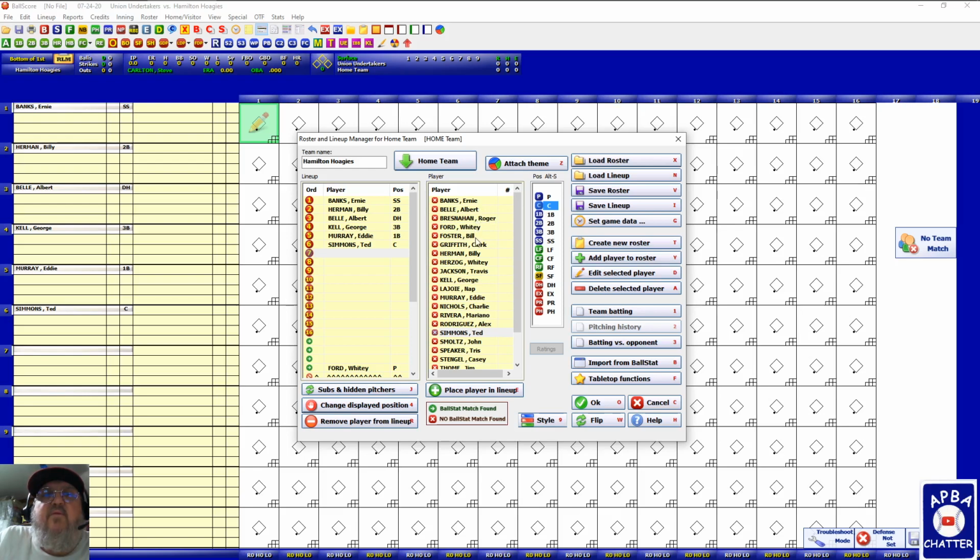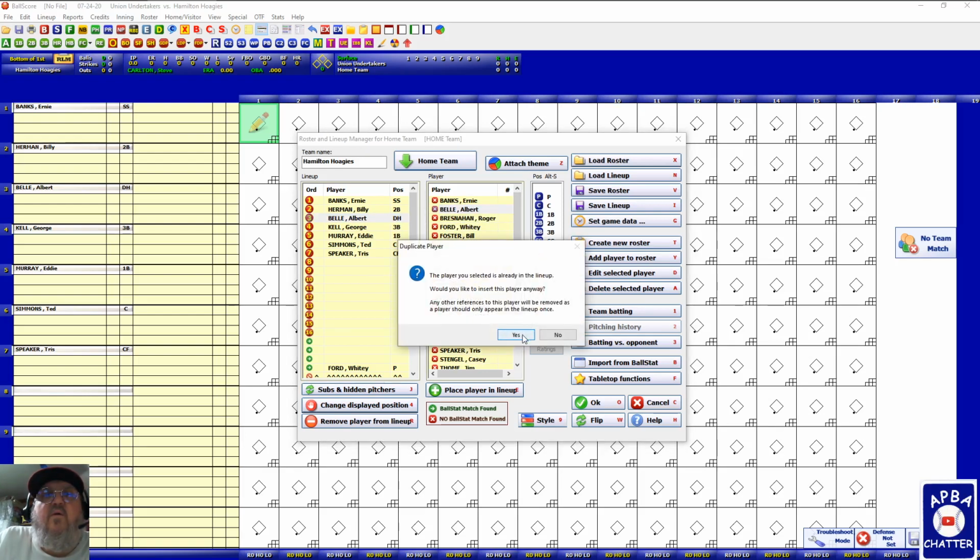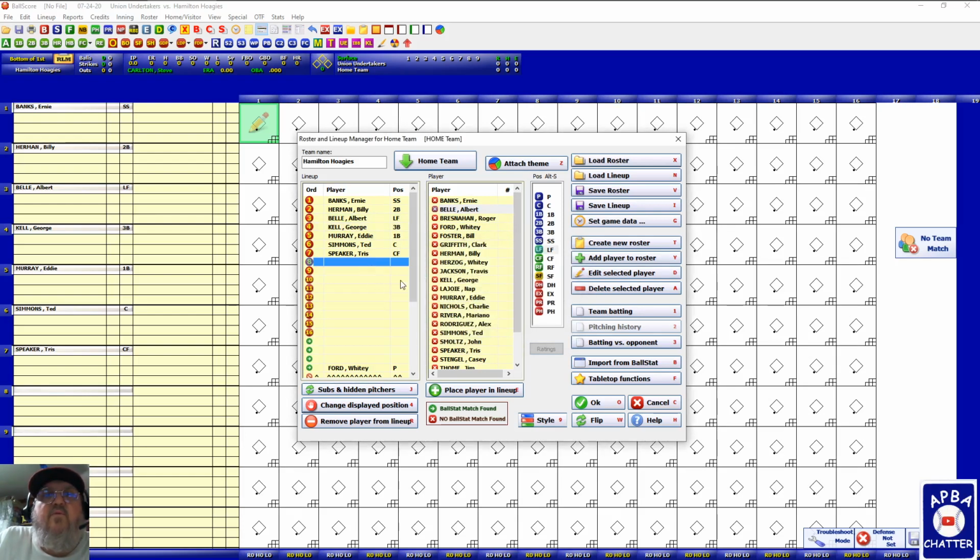Need some outfielders. I think he's an okay outfielder. You know what? We're going to move him to left field. And we will move Tommy to DH.